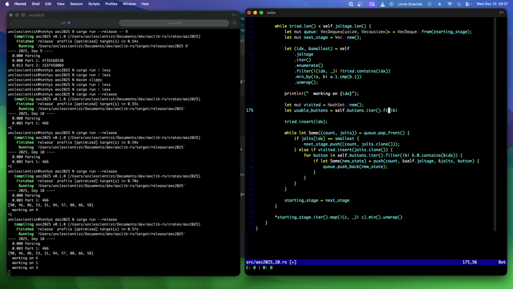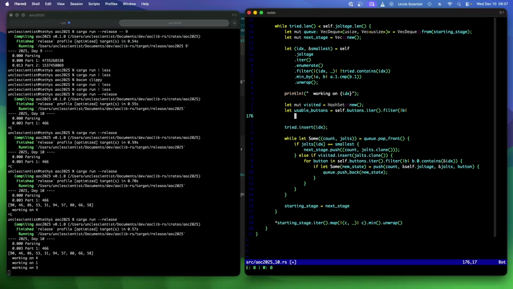We want to filter. So now we want to say tried iter. No, tried B iter, B0 iter, any button, tried contains button.